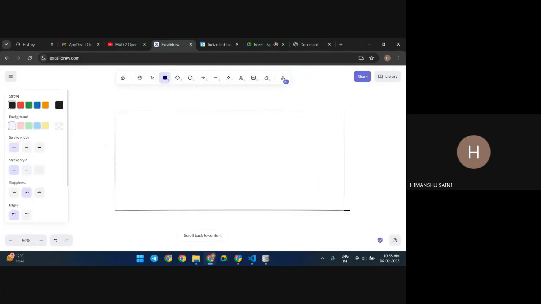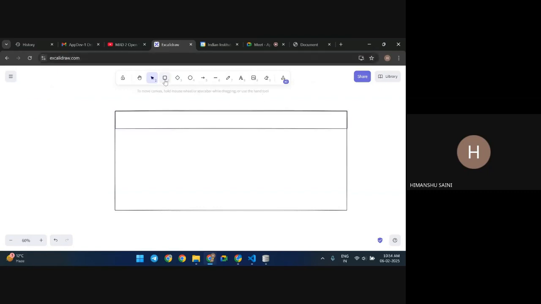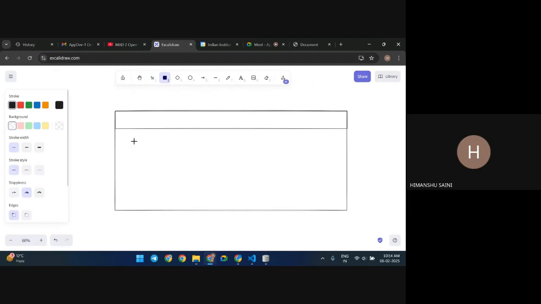So this is the search HTML. There will be this navbar. We can ignore this navbar for now. After the navbar I want a form here.